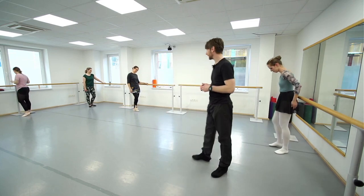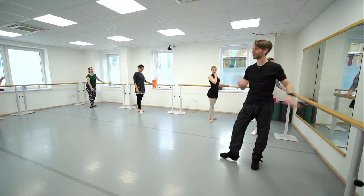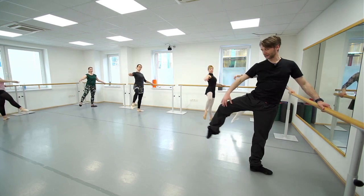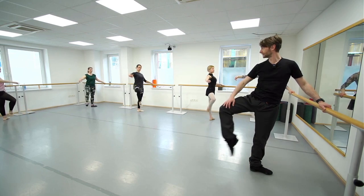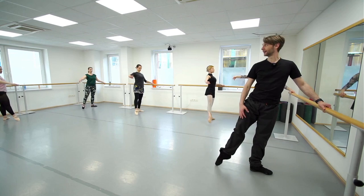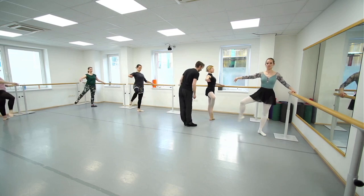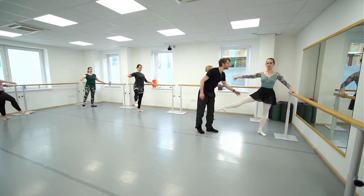Rond de jambe en l'air, exactly. Yes, Sarah, remember? Good. Let's do rond de jambe en l'air like this. Only rond de jambe en l'air. Forty-five degrees. Seven rond de jambe en l'air. It was fourth. It was fifth. It was sixth. It was seven, pointe. And underdone, tak, tak, underdone.